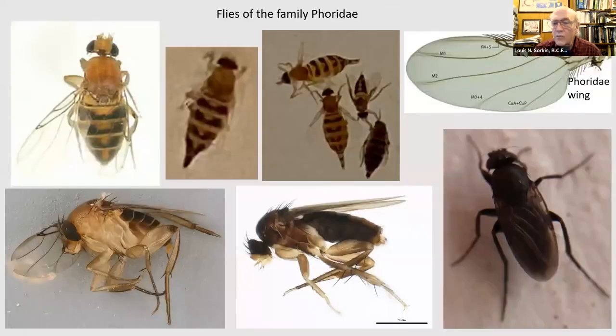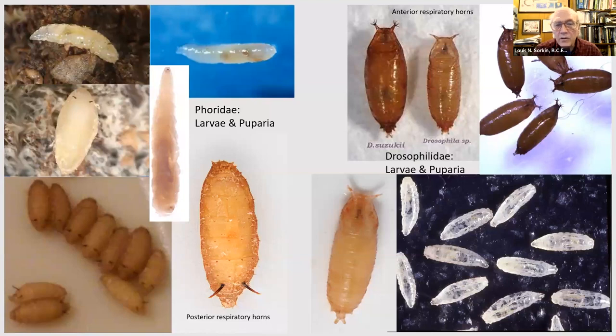And here are some different phorids to show you the wing venation and the eyes and the antenna, which have a very elongated arista, if you can see it, and the typical second segment of the antenna is rounder and globular. This is showing you larvae and pupae comparing phorid flies and drosophilid flies that you may find in the same situation, but they are different species and very different fly families.